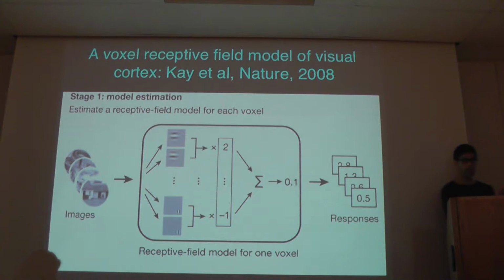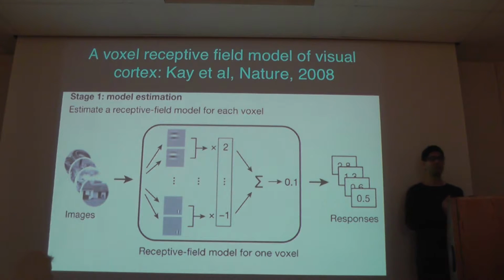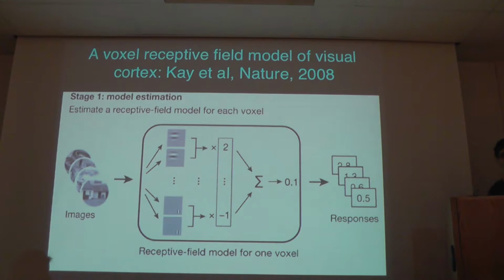So what is meant by the idea of a receptive field of a voxel? Does anyone want to give a little mini description of that? Or how about what's meant by the receptive field of a neuron? I know that some of you do this for a living every day, but maybe someone who doesn't do this for a living every day could answer this question. This is not a trick question. Okay, well, this is good. I think we've reached something that needs to be reviewed.